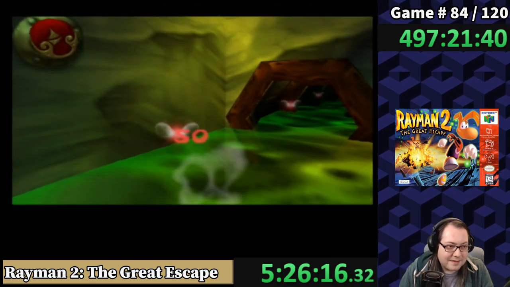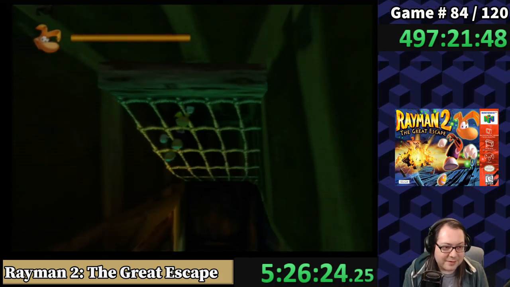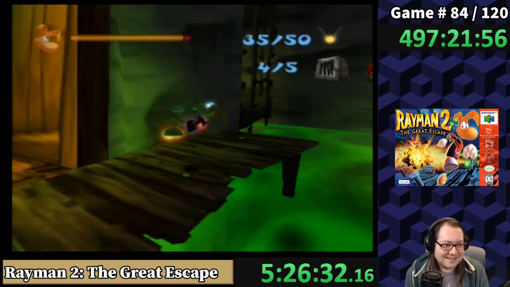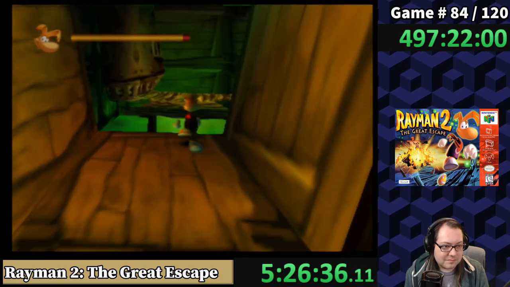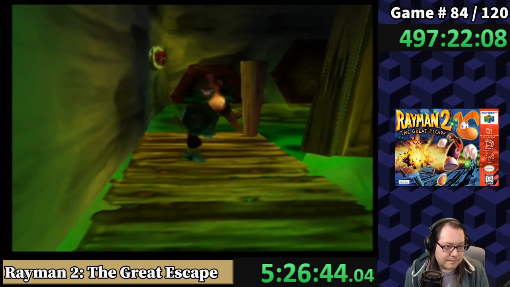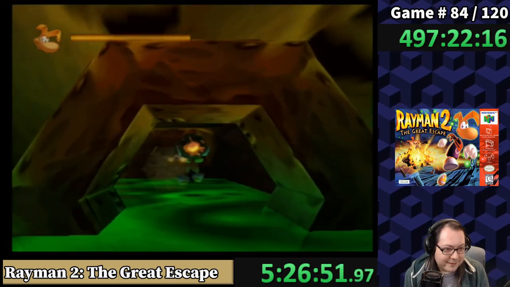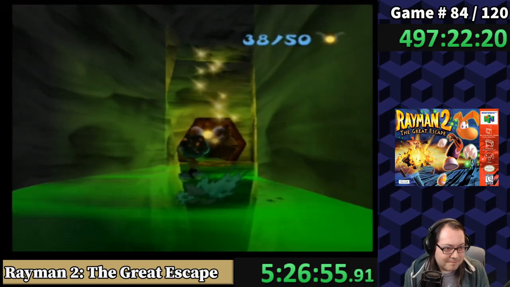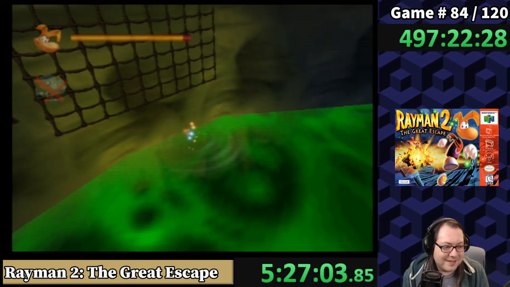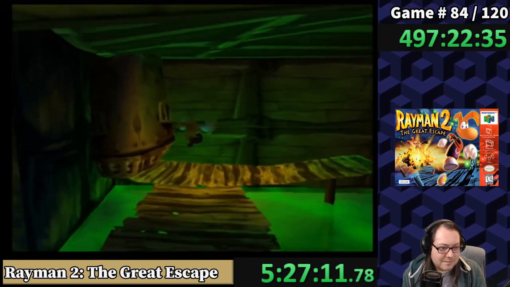Nice render distance. Oh, extra life. I don't know why the camera panned over there. Was that where the cage fell? Whatever. So I guess we go this way now. Heck, all those health power-ups that I just missed. I don't give a single hoot. There's a cage, I hear it! You gotta be kidding. Come on, man. Nice.